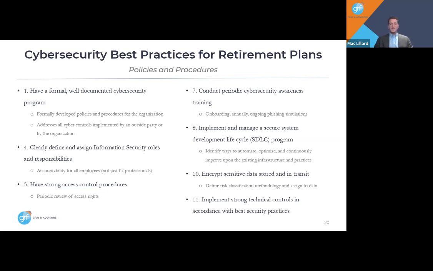Number 10, encrypt sensitive data. That seems like kind of a no-brainer, but another thing that we typically don't see within organizations is having a data classification methodology. So defining, as simple as high, medium, and low, having all your personally identifiable information, sensitive financial information, that's going to sit in that high risk category. So maybe when you're transferring information or sending documentation, that kind of information has to be sent through a secure file sharing portal, or it has to be sent through an additional layer of encrypted email security as opposed to just through your normal Outlook email.